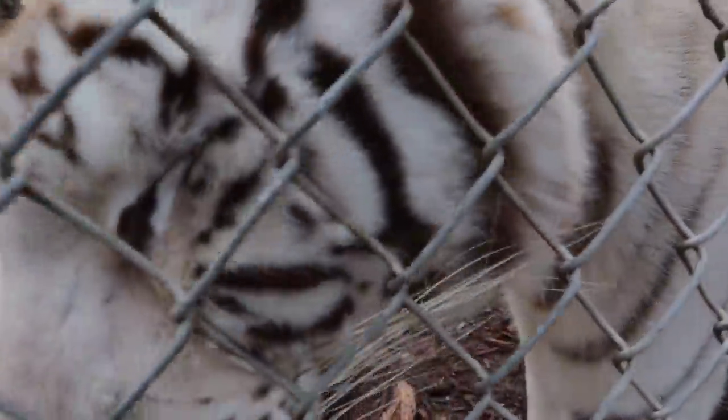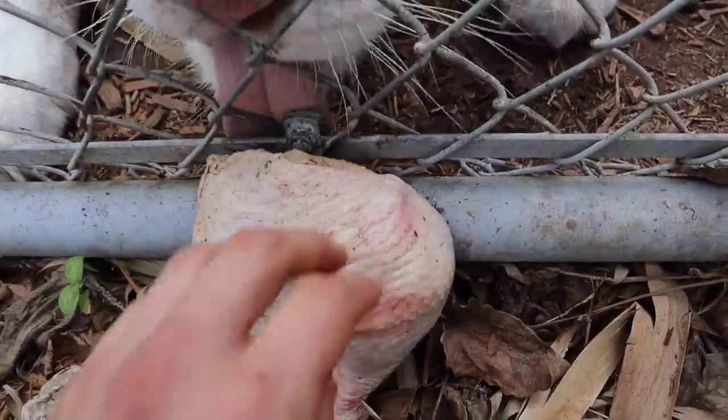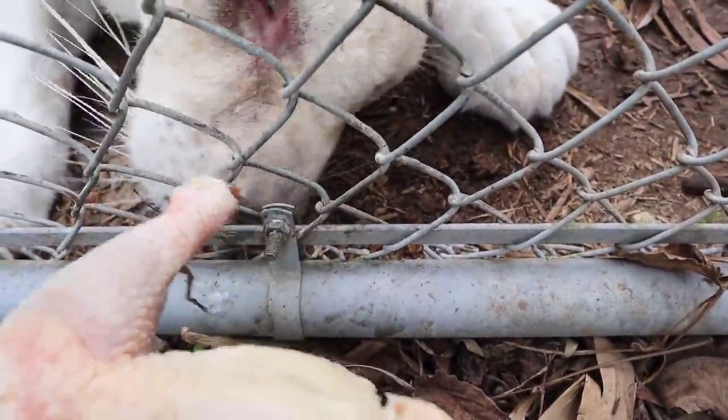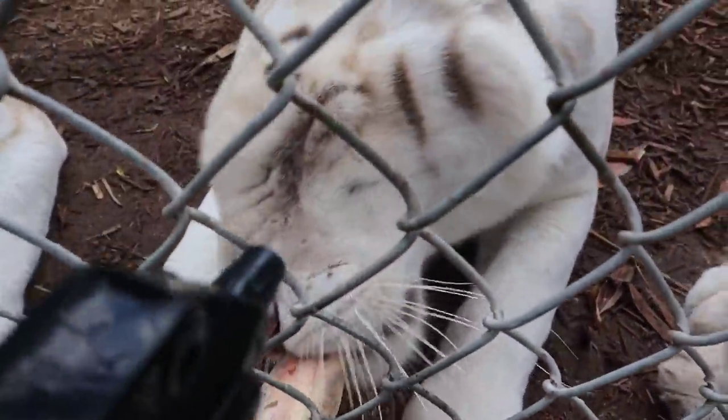just like that. And you can see, Bindi's eyes are fine, but you can see all of that red infection on the outside of hers. How you doing, girl? You're doing good? Look, you're being a good tiger, girl. You're being very good. Here, have that part. Oh, she just pulled it all the way through. Here, there you go.